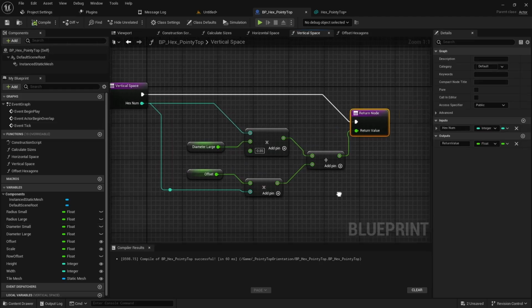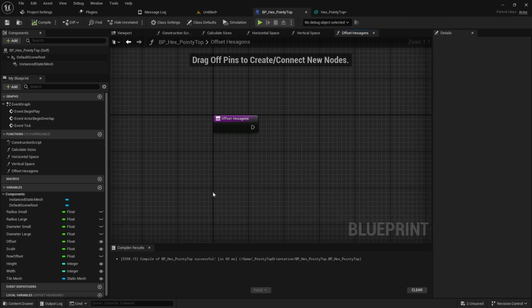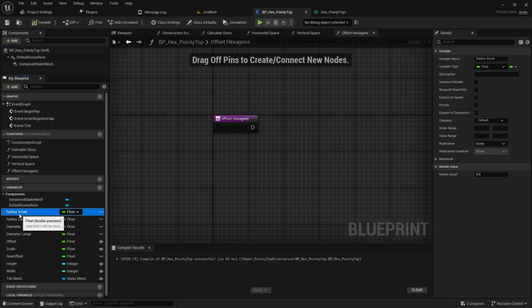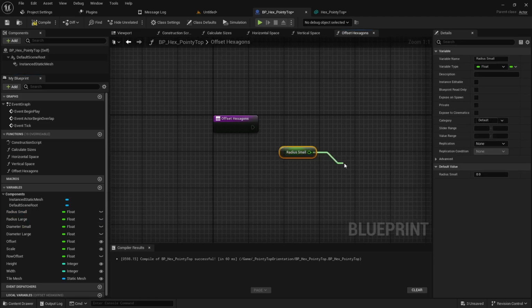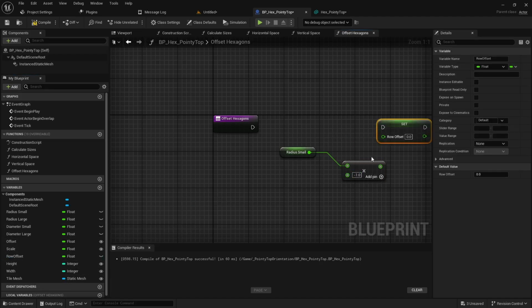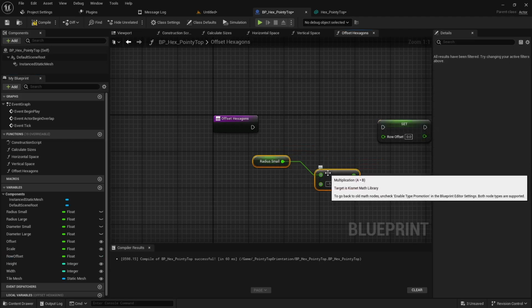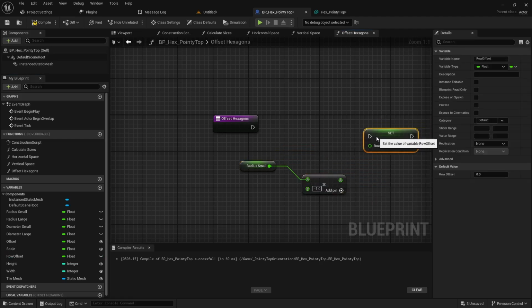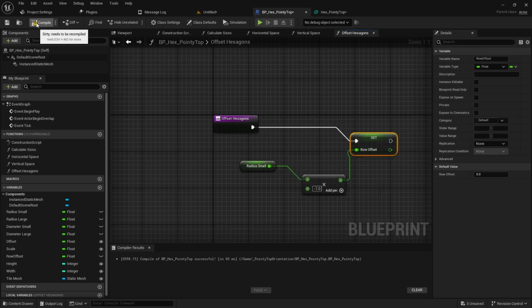And then the last function we need to write is just our offset. This one's pretty simple. It uses the small radius. So we'll hold Control, drag that in, and then we'll multiply that by -1. And then we can set this as our row offset. So in hexagon grid-based systems, you usually want to offset every other column or every other row, depending on your orientation. Basically just by 1, so they'll kind of hook in and slot together nicely. And I'll show you how we set that up now, actually. So we've got all our functions written.